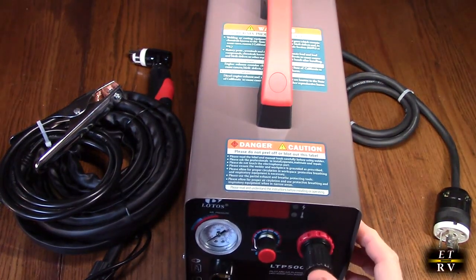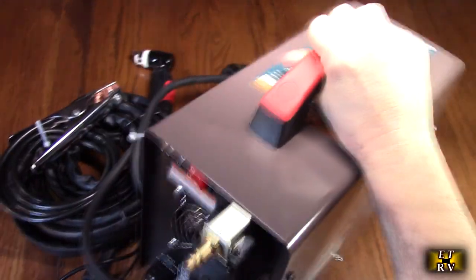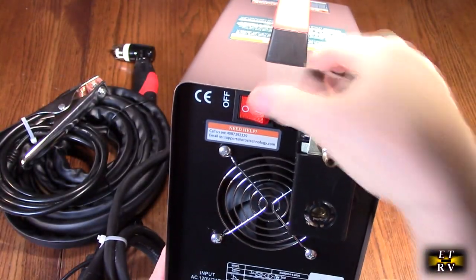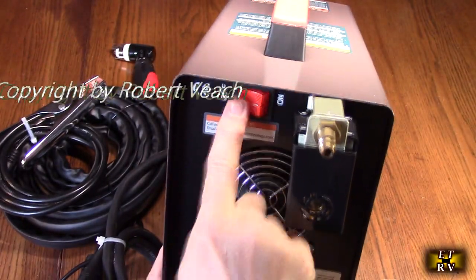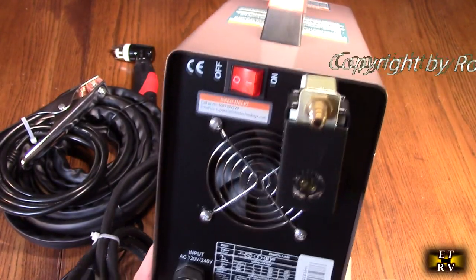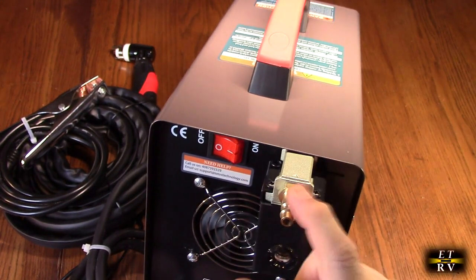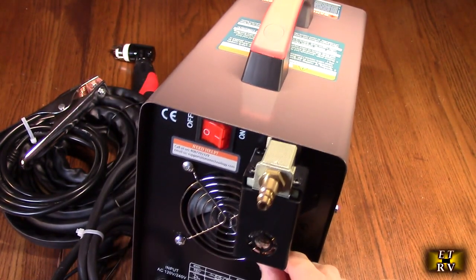How this thing gets air is on the back of the unit itself. Here is the on/off switch — it's a lit switch, very heavy duty, high quality. And you notice there is a fan right there, with air intake slots on the front, so this fan is going to draw air through the electronics. This is already assembled. It has a standard air connection on there and a little drain plug right there.